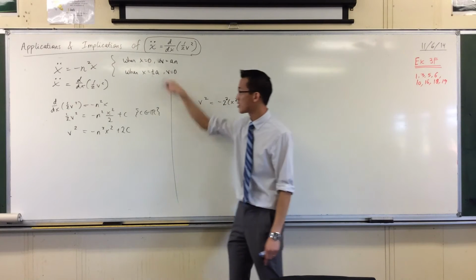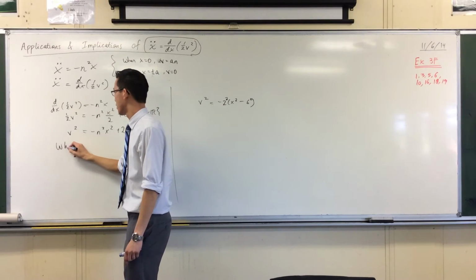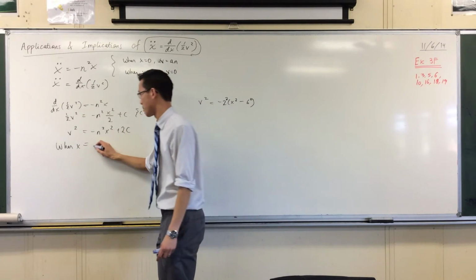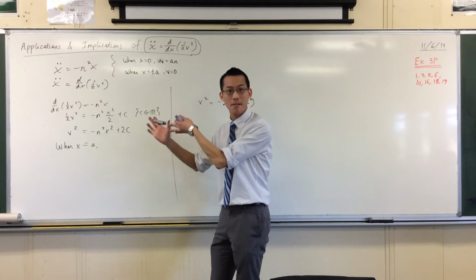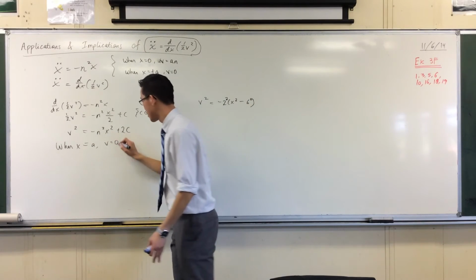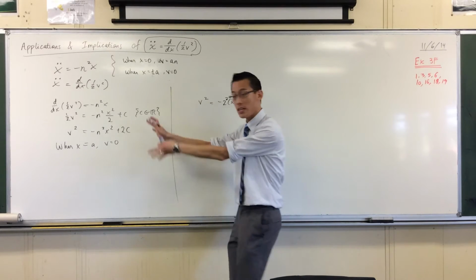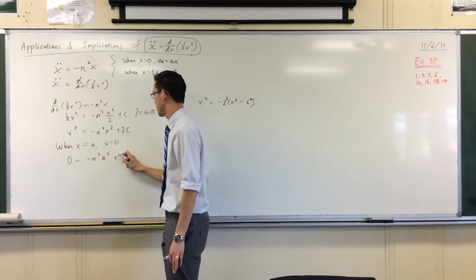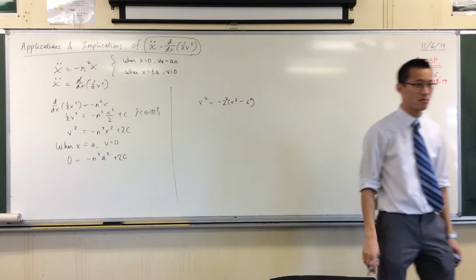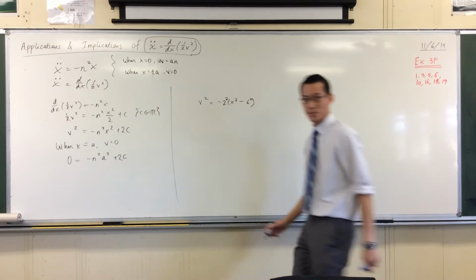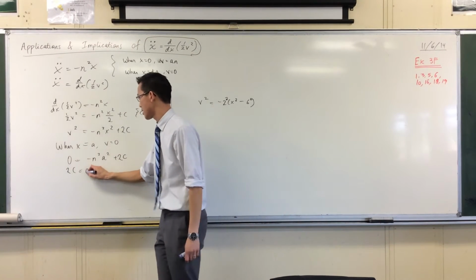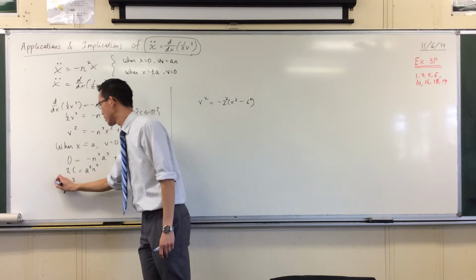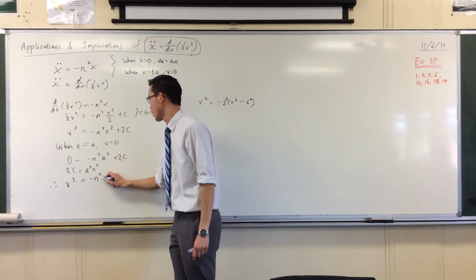Watch what happens. I'm going to substitute that in here. Because everything's being squared, it doesn't matter whether you take the positive or negative. I'm just going to take the positive anyway. When I'm at the positive extremity, I have velocity 0. So in he goes. Let's see. 0 equals. You happy with that? I just subbed it in. So now I have 2c. 2c is just a squared n squared. So I can bring this back into this equation. Minus n squared x squared.